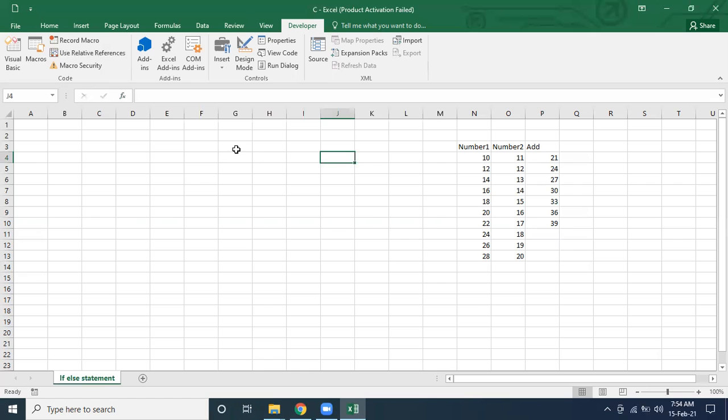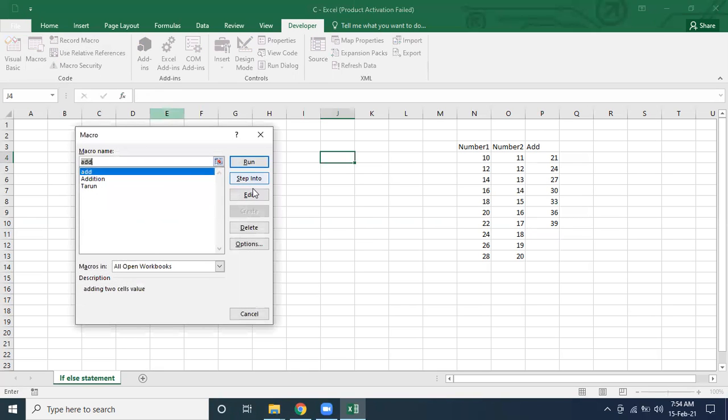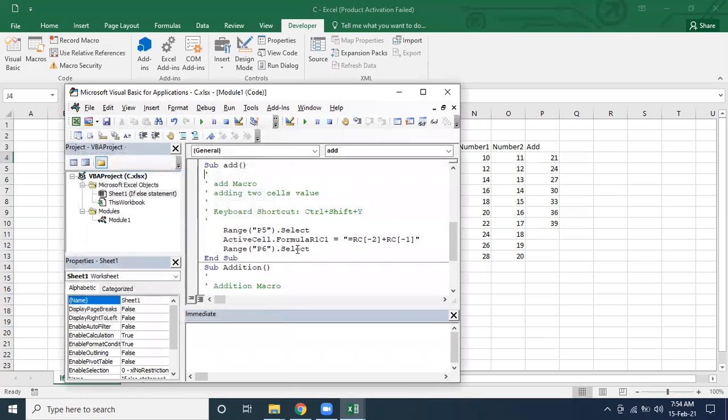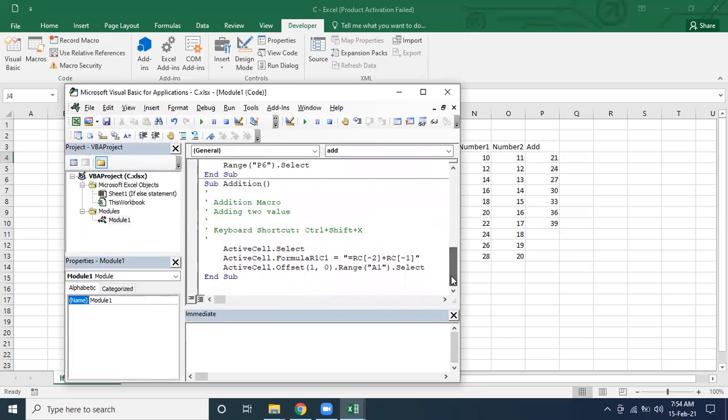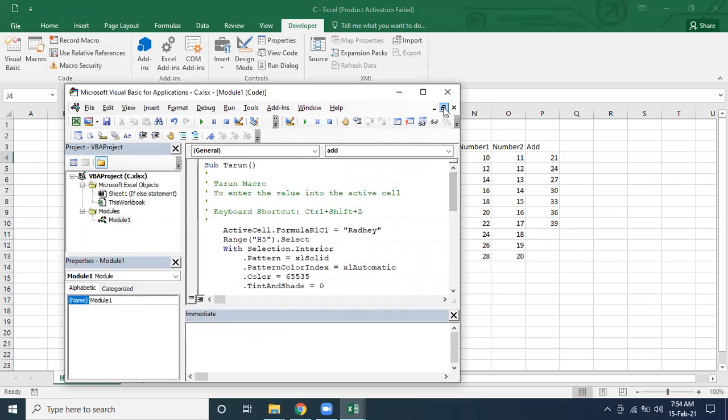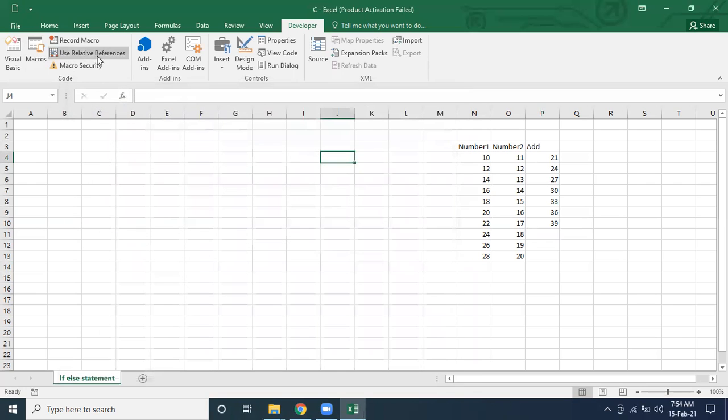Those you can record first, then go to the coding part and understand what code is there for the background, what code is there to add these two values. So you can analyze the code. And use relative reference, you understood.